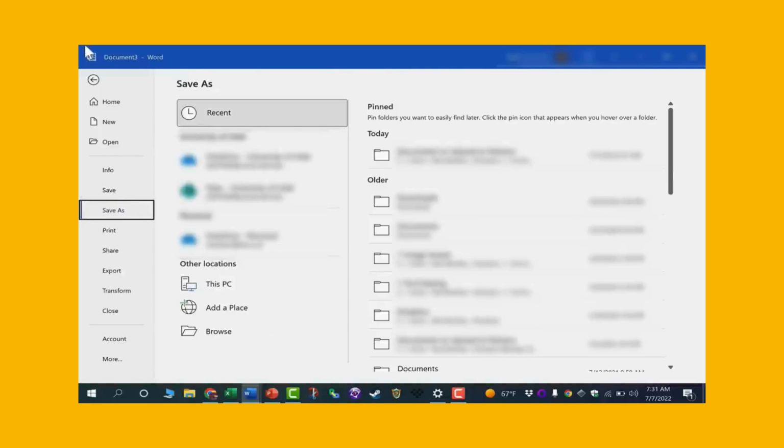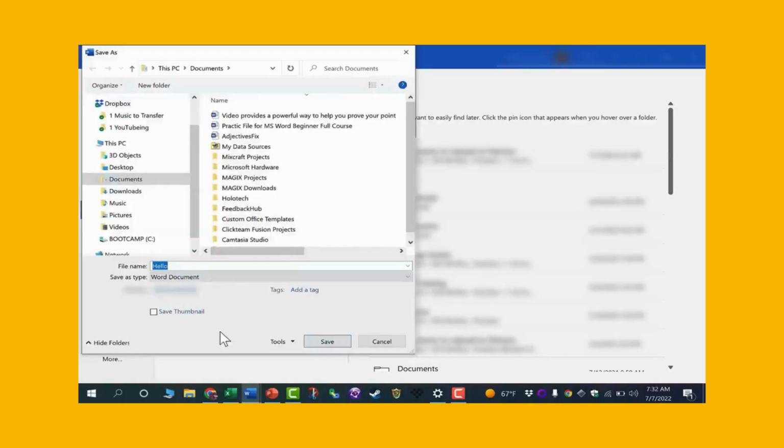Now, the first time that you click save, it actually switches to save as, because my document has no name up to this point. It's just been given this generic Document 3. Word is forcing me to save it with a specific file name and also in a specific place.